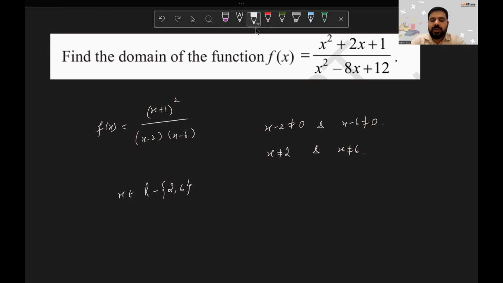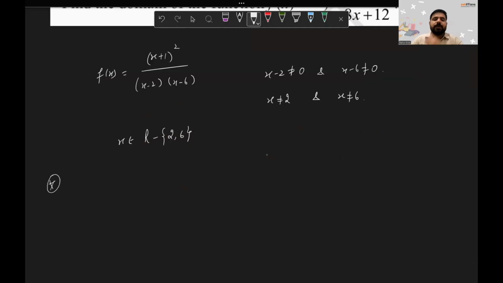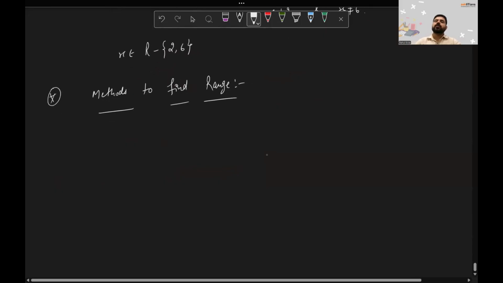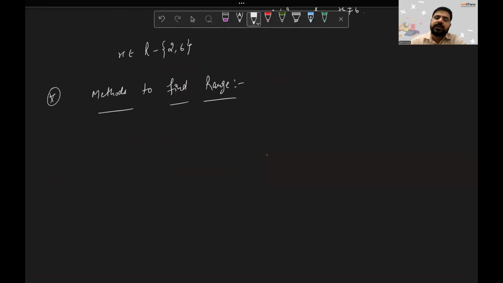So I think we are sorted with this part also. So we now know how to find the domain in such questions. Let's say if we have to find range. So there is a different approach for different kinds of questions. Let's say methods to find range. You will be learning this majorly in 12th grade, because there are a few concepts of derivatives and increasing and decreasing that you will be using to find the range. So as of now, up to 11th grade level, what all methods do we need? I'll be telling you this.